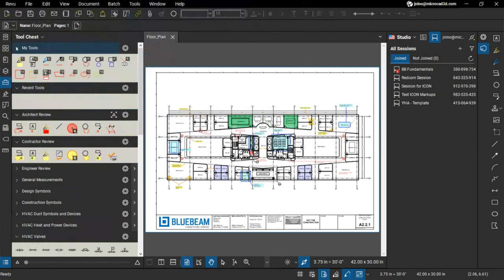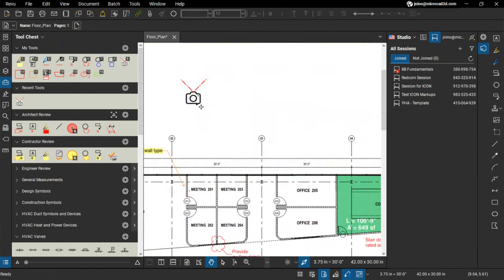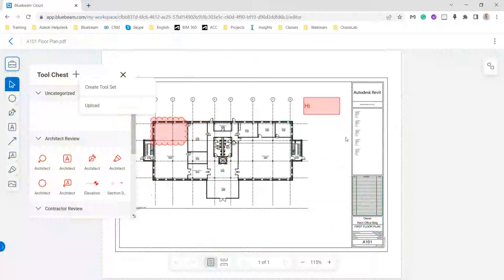So right there on my tools, you're going to see a couple of tools that I have created, and they are available. Right now, they are not bringing the tools that I create with images. So just be mindful of that. The tools that I create with images are not going to be available, but all the other tools I'm going to be able to bring right there to the cloud.